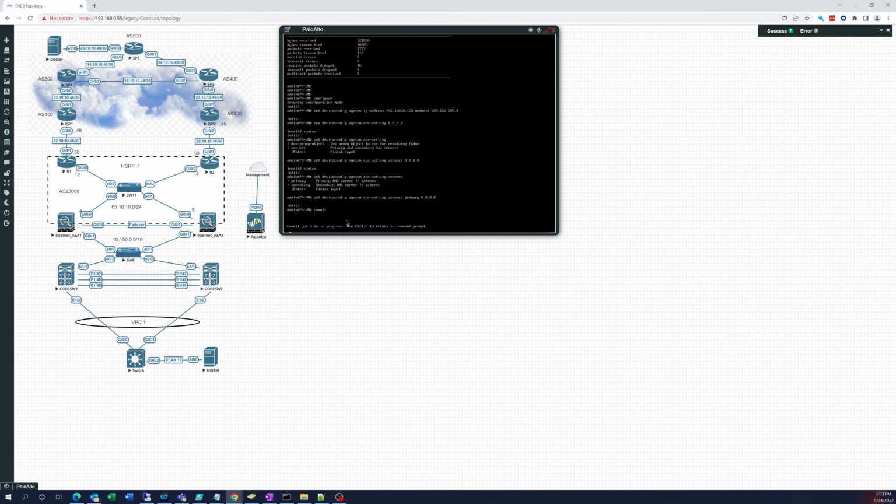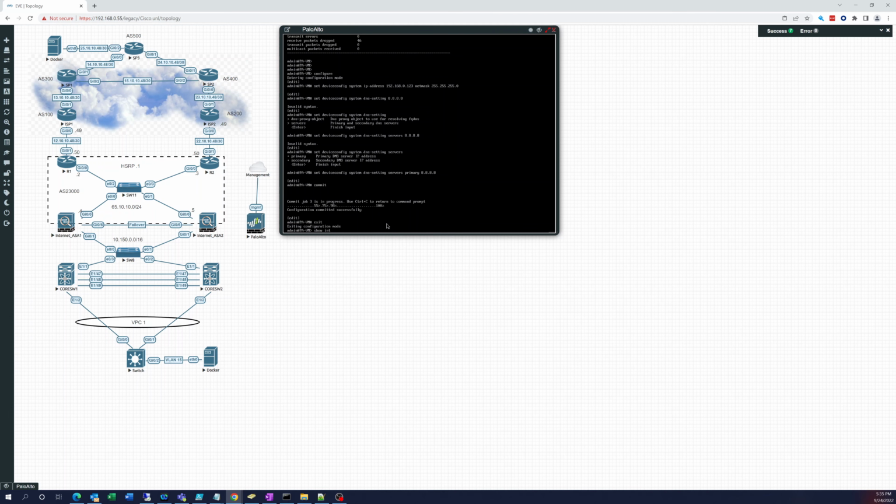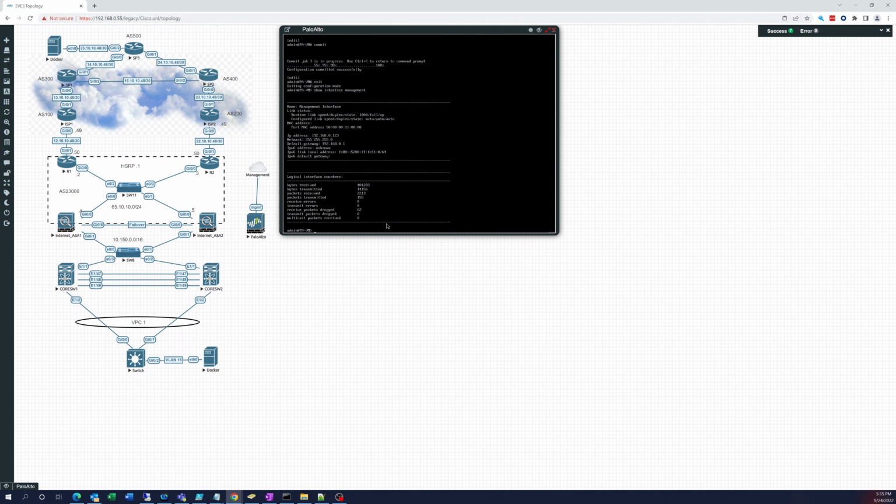Okay, so that was the correct one. I put the wrong IP address in there. So now that that's fixed, once this commits, we should be able to connect to it. Okay, commit's done. Let's do a show interface. Nope, I've got to do it out here. Exit. Show interface management. And there, that's 123.